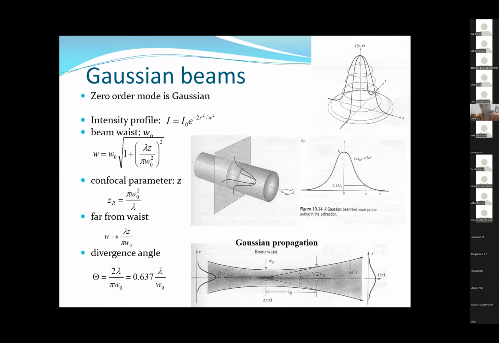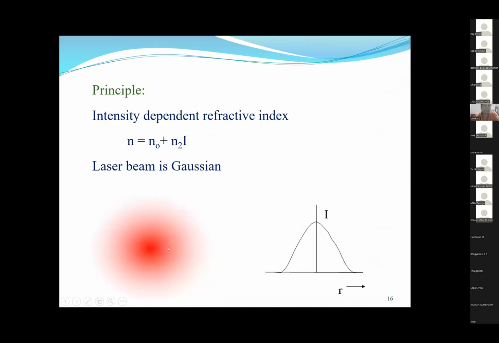As you can see, it has a peak. If you have the laser spot on the wall, you'll see that the center of the spot is highly intense, and as you go towards the wings, the laser intensity goes on reducing. It doesn't touch the axis, but it simply goes on reducing, having a peak at the center. This is the radial distance going out. So this is how the laser beam actually looks: the intensity is highest at the center and reduces towards the wings. This is what we call the intensity variation.